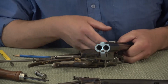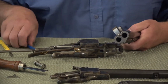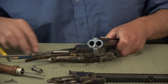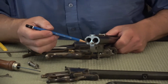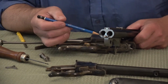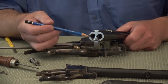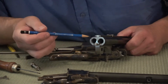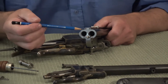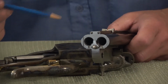Now I'm going to try to hold that steady so we can focus in. So this piece moves out, and I'm going to contradict myself and try to move that out for you, which I usually use this pin to accomplish. So there you can see that's the extractor, and it turns into an ejector, and I'll show you how in a second. If you notice these little odd pins, that's because I wanted to be able to shoot 7x57R, which requires no pins, or 7x57. Those two tiny pins, I don't know if you can make them out, fit into the rimless cartridge of regular 7x57. So that's how that was accomplished.